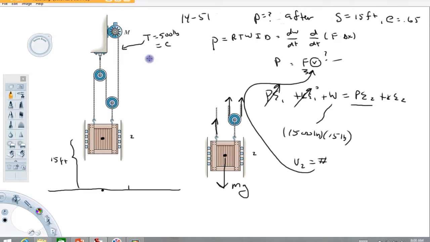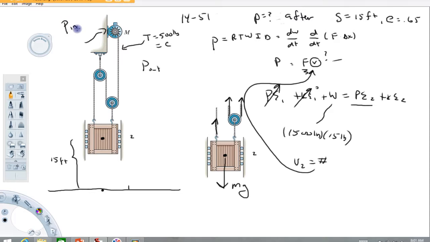Now again, the reason I use the word output there, the motor is applying this force. It's creating this 500 pound force, and the faster this rope starts lifting up higher and higher, if that force stays constant, the power output is getting higher and higher. And again, it's an output because as far as the motor is concerned, that's actually an energy loss. Now, there's also a power input here. This motor is plugged in.